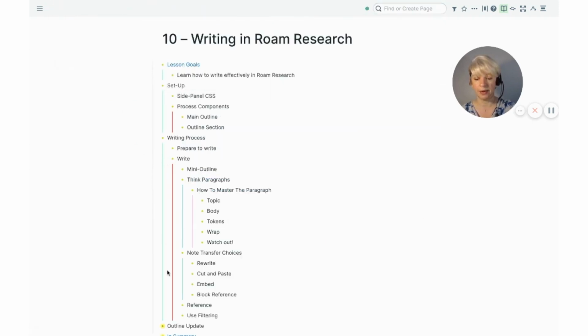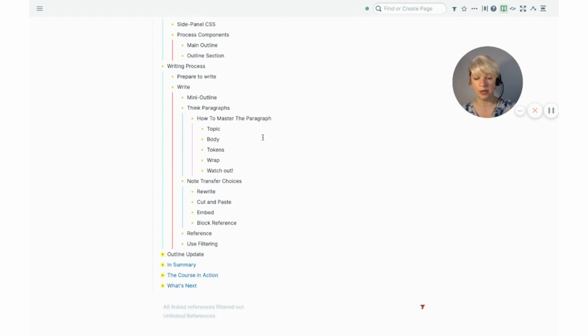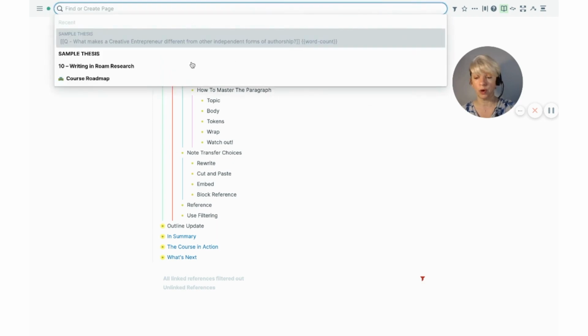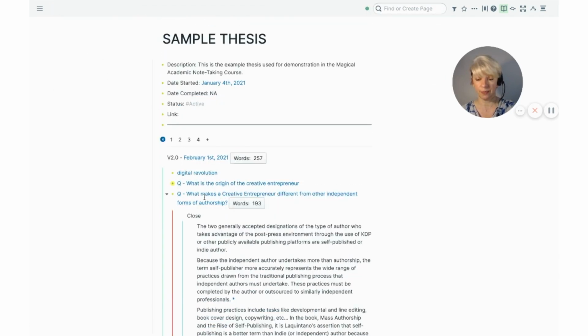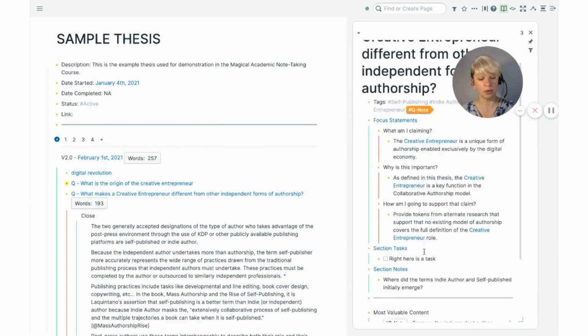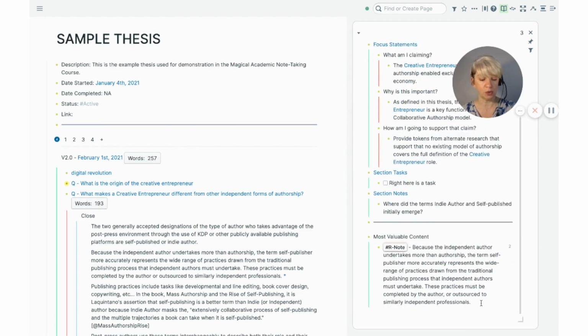And here is the writing section. We talked about thinking in paragraphs. We talked about how to transfer your notes. We talked about how to reference. We didn't talk about using filtering, which we definitely need to do. What we need to talk about there is, let me just scooch back to where we were, that if you are working on a specific section and you use an R note and you have used it but you're not done with this section, you're going to be coming back to this note again and again. You can get rid of the R note by simply using any tag that you choose.